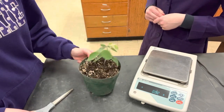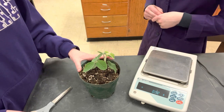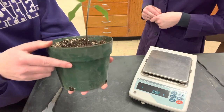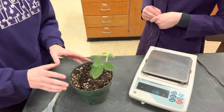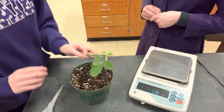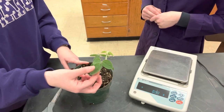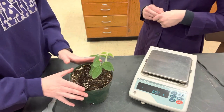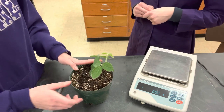This is our soybean plant; yours may be larger than ours at the time of weighing your biomass. To start, we're going to cut at the base of our soybean, right here even with the soil. If your soybean is larger and it won't all fit on a scale at one time, you can cut it into parts, but if you're doing that make sure to keep your largest trifoliate separate. We'll weigh it with the rest of your biomass but keep it separate on its own to use for the leaf area.